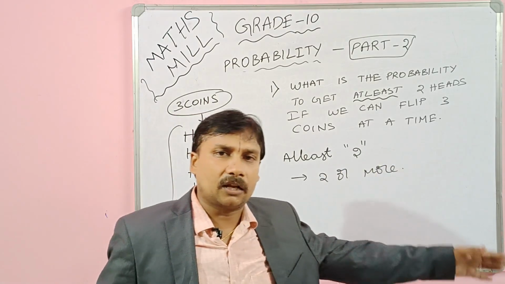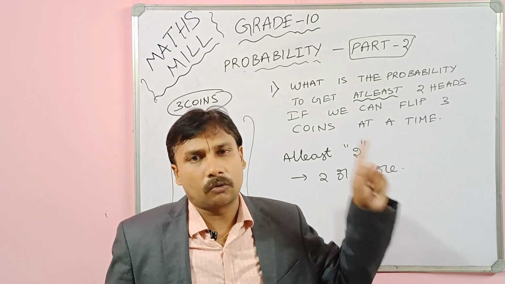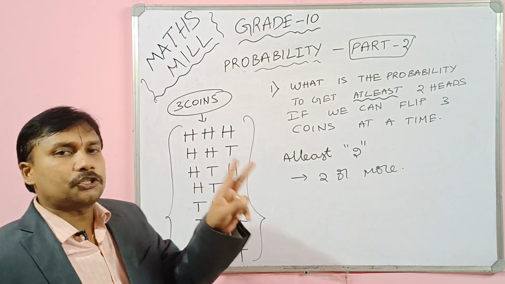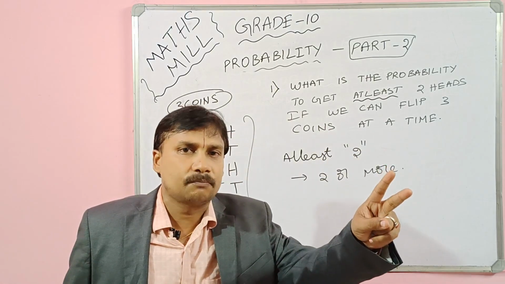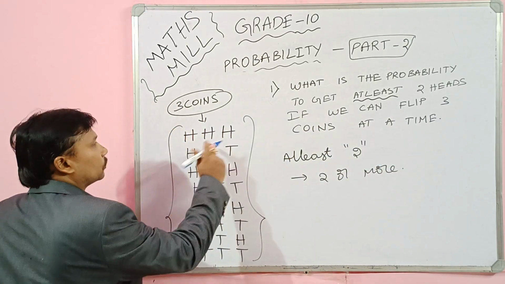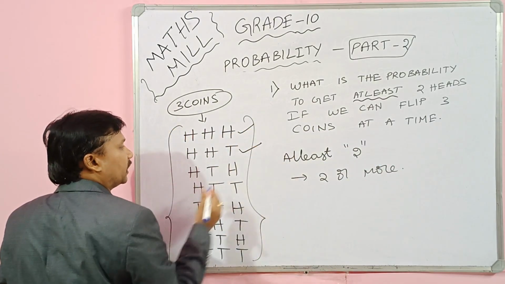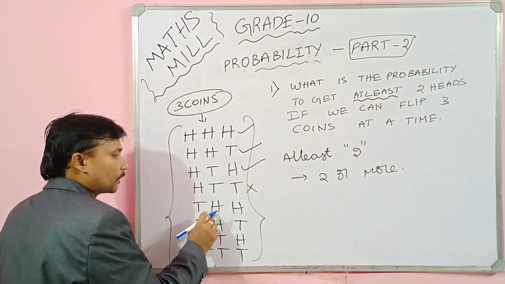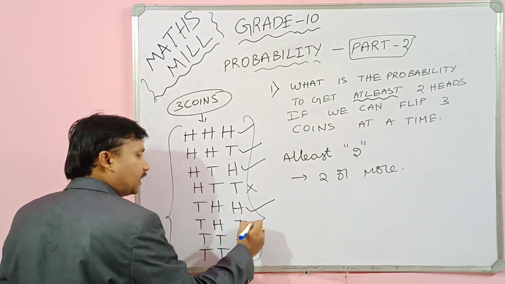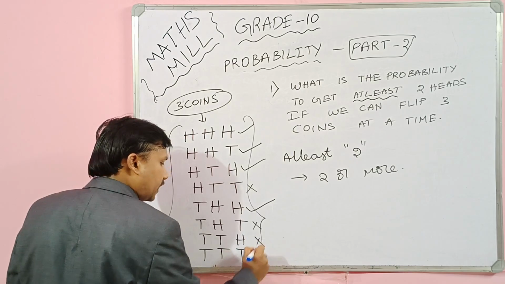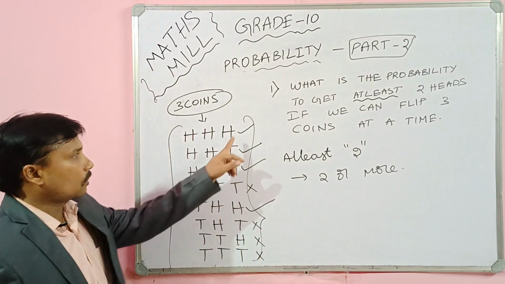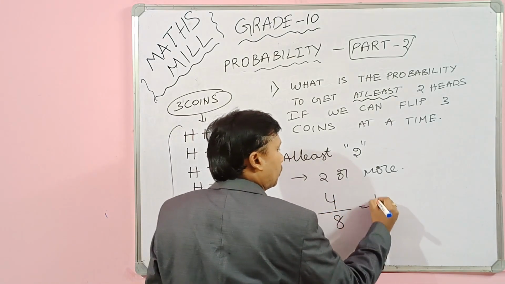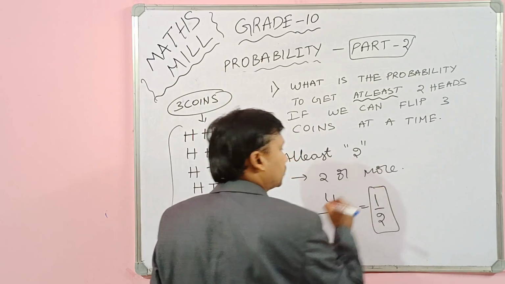Okay. So once we recall the formula, number of possible outcomes by total number of outcomes. Total number of outcomes is 8. At least 2 heads we said, that means 2 heads minimum or more. Here only 1 head we can't consider, 2 heads we can consider. 1 head we can't. No heads we can't. So 1, 2, 3, 4. So the answer is 4 by 8, 1 by 2, a very simple answer.